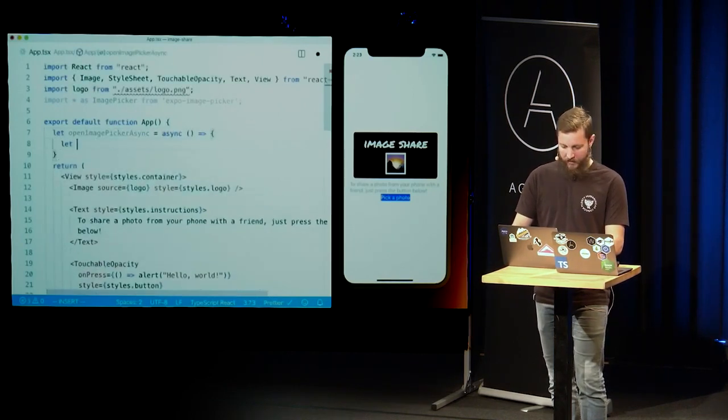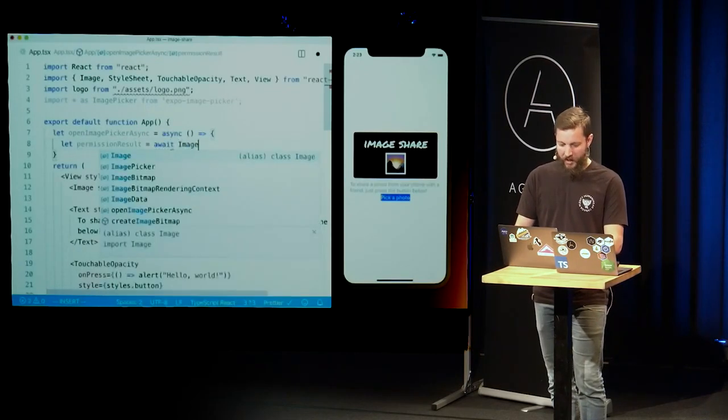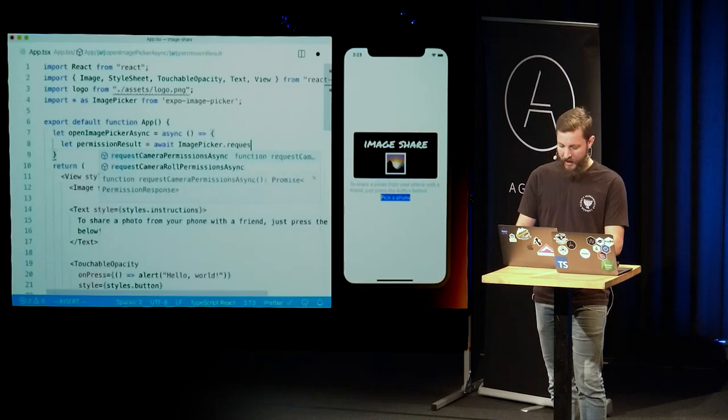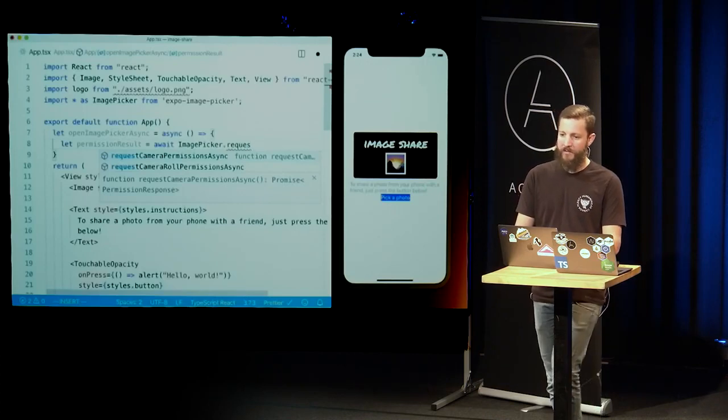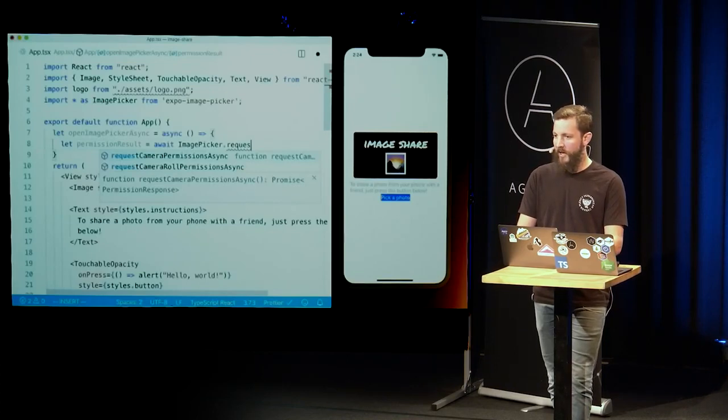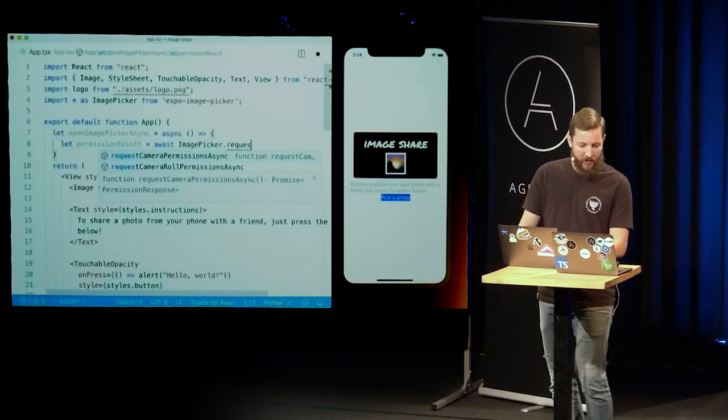So the first thing that we need to do is ask for permissions. Typically, a lot of the capabilities that you would use on native devices that involve interacting with files on your system or interacting with some device API, like using the camera, those sorts of things are typically behind a permission, so that not every app could just silently go ahead and have a lot of capabilities to wreak havoc on your system.